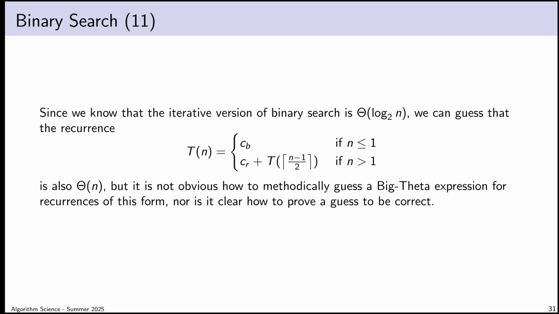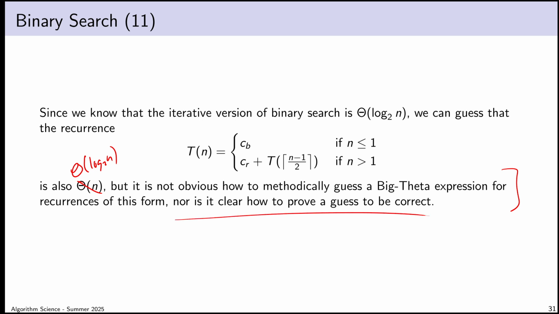So how can I assume that I can analyze algorithms if I have to already know about the iterative version? There are plenty of algorithms where the iterative version is so hideously complicated that it's very hard to analyze to begin with. So in this case, because I know that iterative binary search is log n, I could sort of guess maybe T of n is also, whoops, that's a typo, also log n. And then try and write proofs based on that. But I want to make it really clear, it's not obvious how to guess this methodically. I'm just benefiting here from the fact that I already know about binary search.